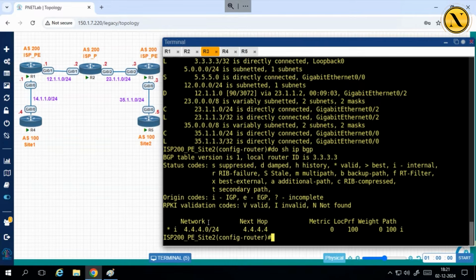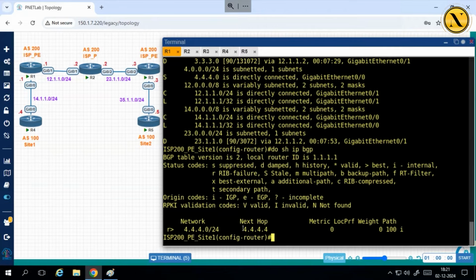Because remember, from your R3, let me show you this one. What is the next hop here? 4.4.4.4. So on R1, the next hop to reach 4.4.4.4 is 4.4.4.4, which makes sense because for R1, R4 is reachable.